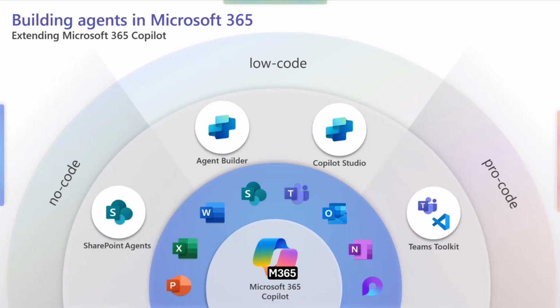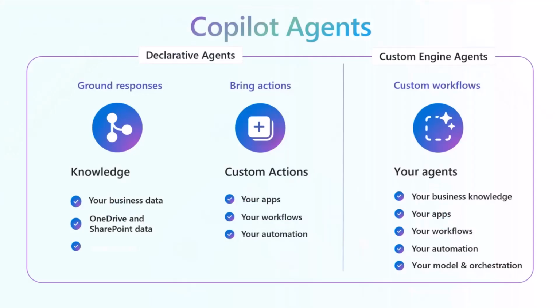SharePoint Agents, we have been covering in community calls. We'll talk about Copilot Studio and Agent Builder in community calls, definitely more in the future. And today we're going to use the Pro Code option. I'm going to explain why that matters and why you would do that as part of the demos as well, because again, the spectrum is broad. You can do all of these things in multiple different ways, but let's talk today about the Pro Code option. So we're going to use Teams Toolkit in this particular scenario.